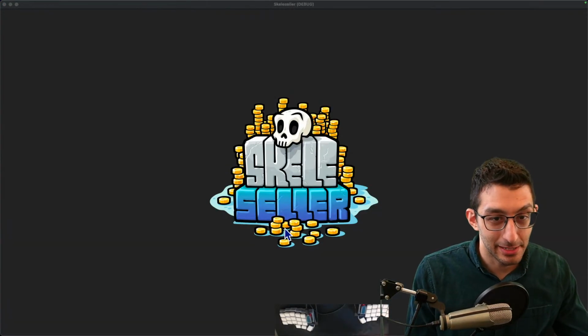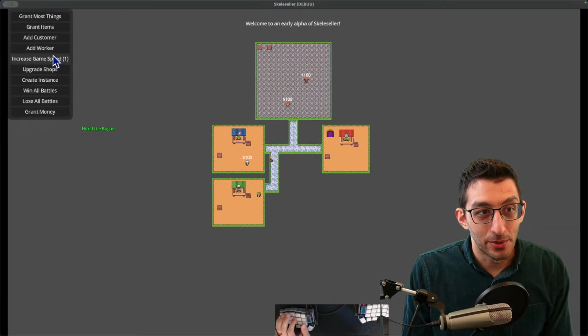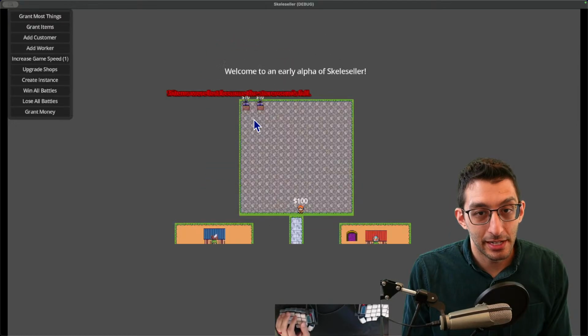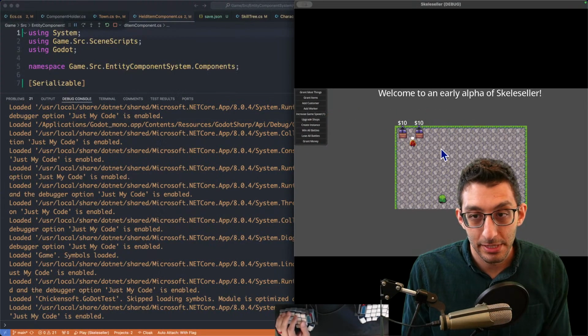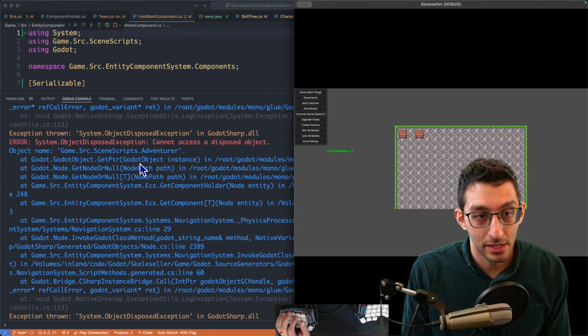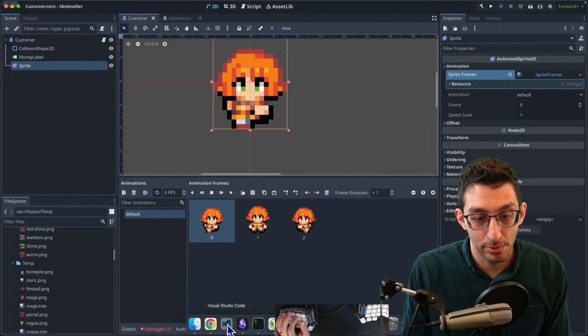By the way, I am very curious about the whole what got lurkers out of chat thing. I want to look into that. All right, so something had an item. So I grant items, and then I load the game when they're picking up an item. But it's got to be an adventurer that's got one. So there, now we load. And that breaks everything. Like, super breaks everything.